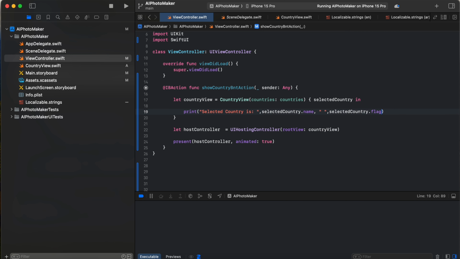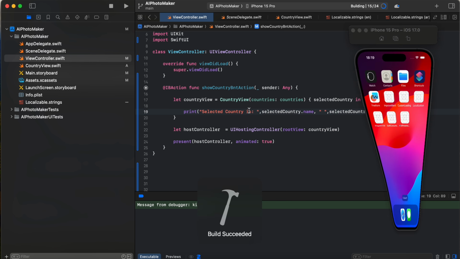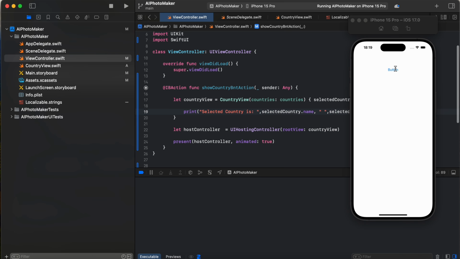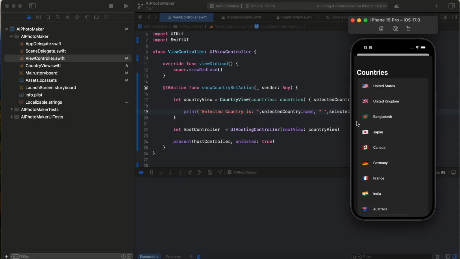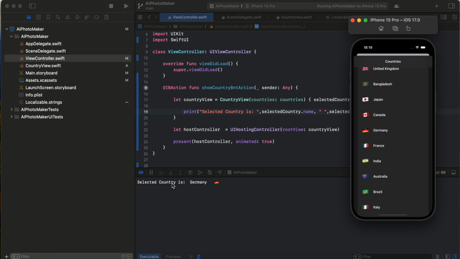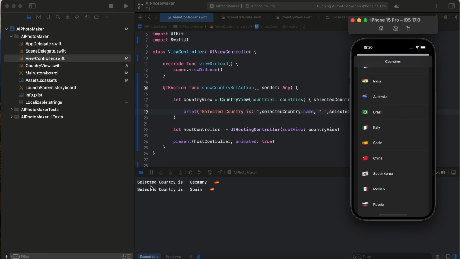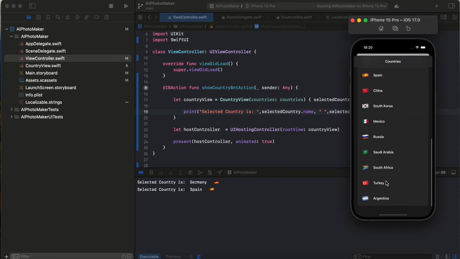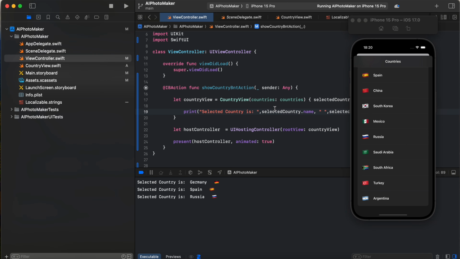Okay, now let's run. Select the button. Okay, tap Germany. Selected country is Germany. Spain. Selected country is Spain. Russia. Selected country is Russia.